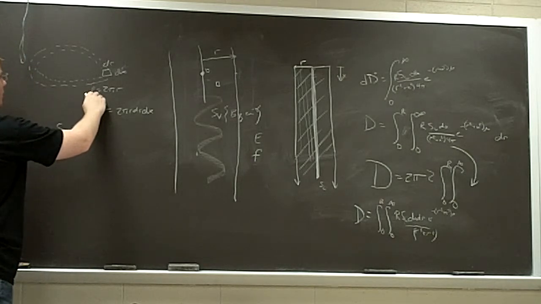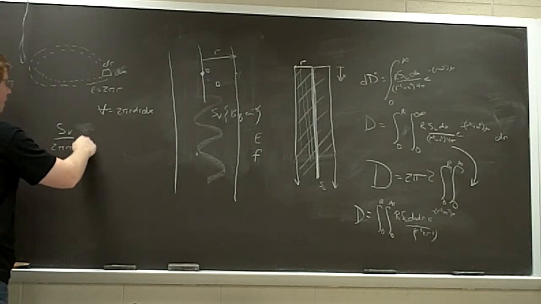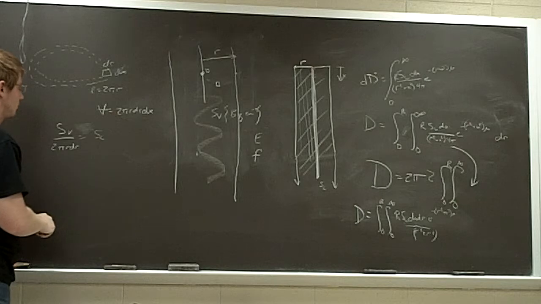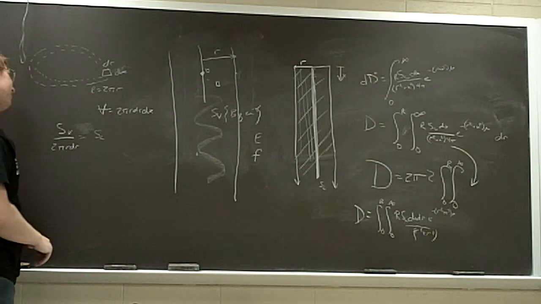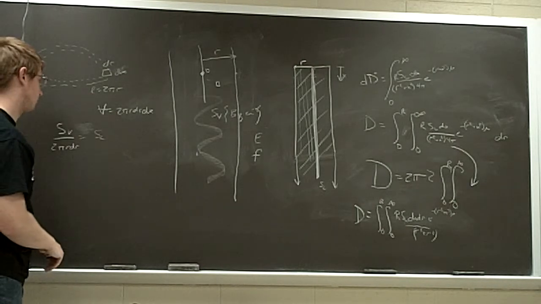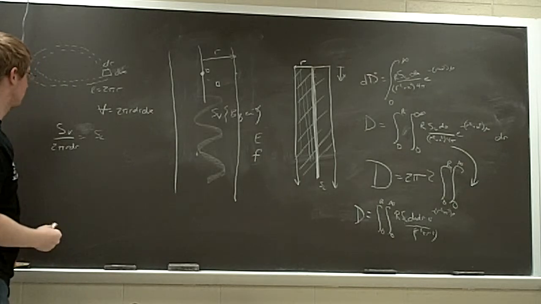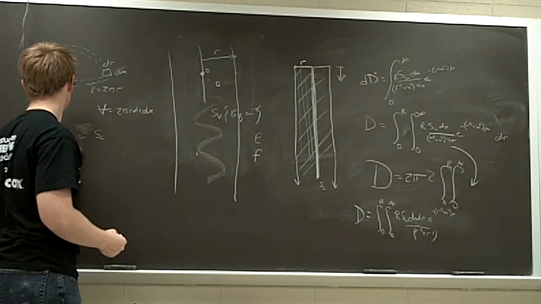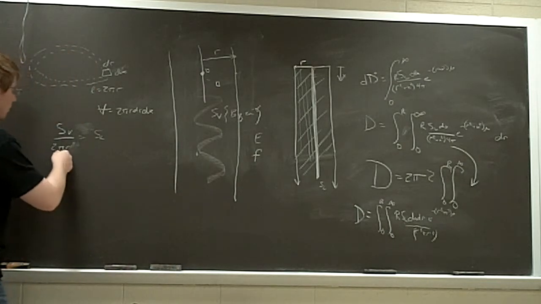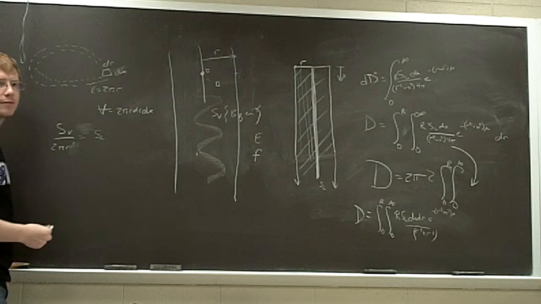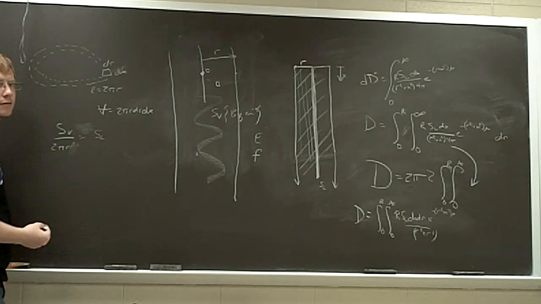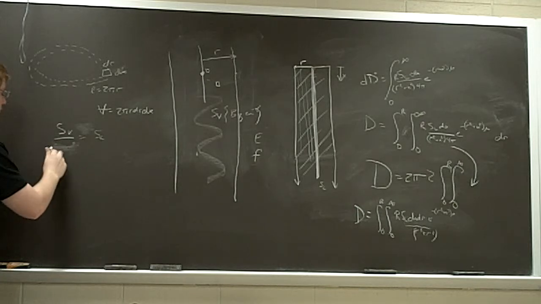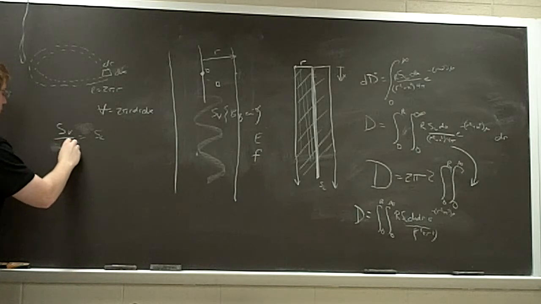So that would leave out dx. This would be SL. I don't think it's dr, I just think it's SV over 2 pi r. Yeah, because if you have the dr in there, then your integral doesn't work. Well, this will give you units of area, pi r squared, not 2 pi r. You get what I'm saying? I don't know if this is right.